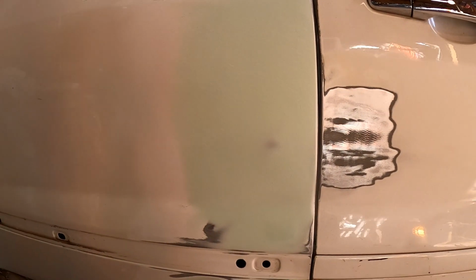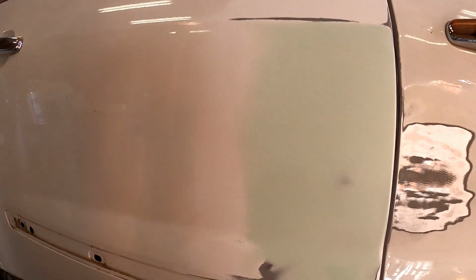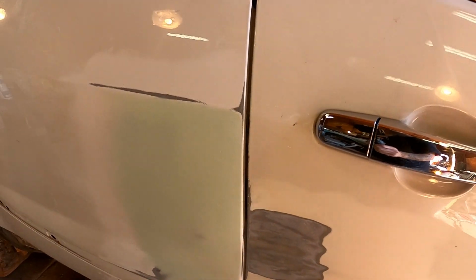Alright guys, there you have it. One dent-free door. Alright, that is ready for primer. We'll scuff the rest of the door down with some Scotch-Brite. That's all it needs. We'll prime in that area. I got another little dent here I'm going to go ahead and fix. I'm not going to bore you guys with all of that. And I even got a couple little dings here I'm going to fix. Those should be just glazable. That's about all I'm going to have to do to those. And when I'm done with those, we'll wrap this thing up and prime them in.